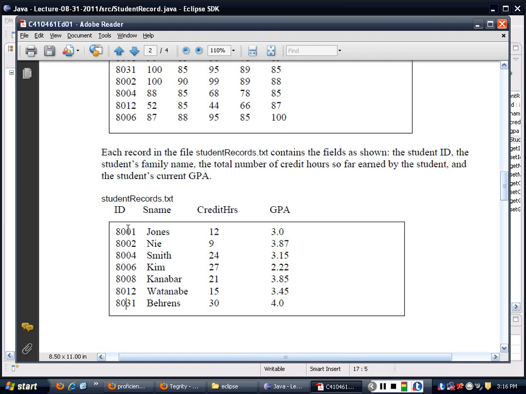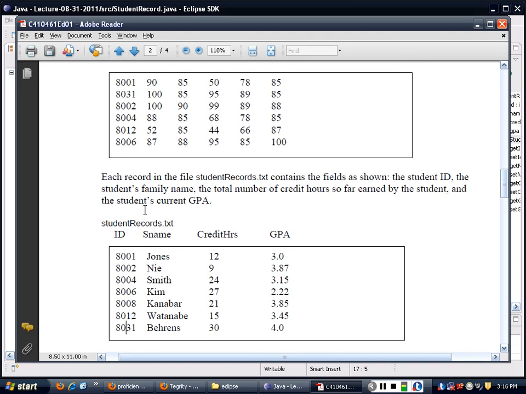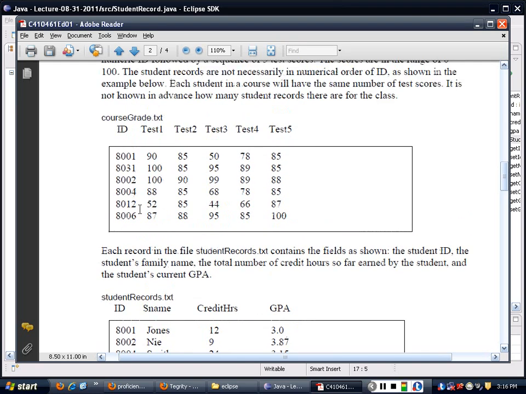If you think about this, potentially you will have fewer course grades than student records, because you may have a student who does not take a class.